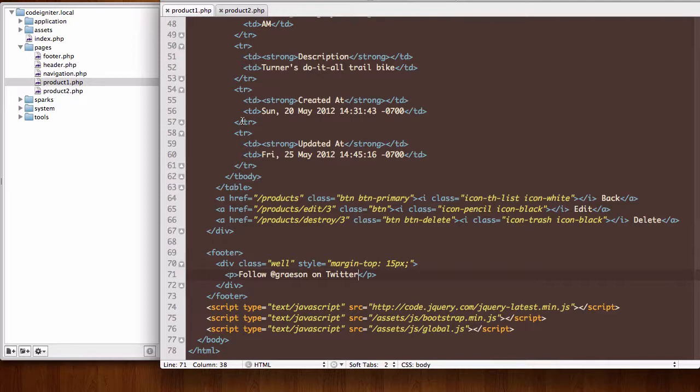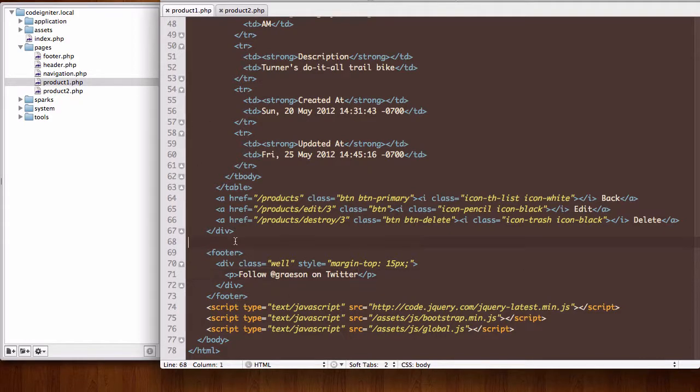So obviously, that's a problem. And remember that in the real world, we'll have far more than 2 products to display, and we don't want to have to maintain page layout individually. So let's clean this up. We'll refactor the product page into 3 distinct files, a header, a footer, and our content.